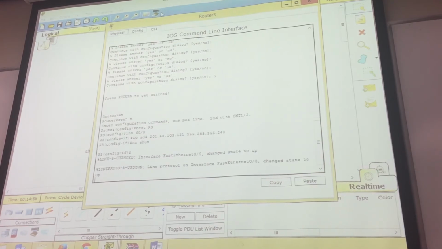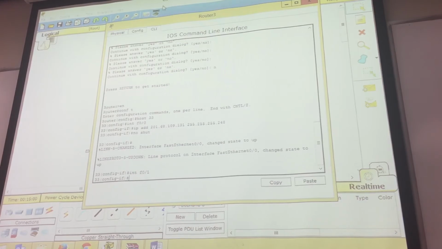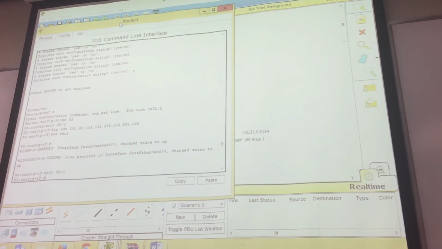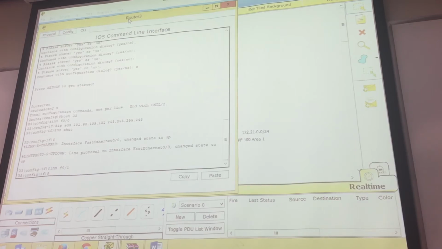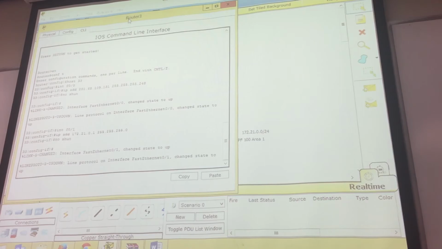Turn it on. Int F0/1, which is my 172 network here, IP address 172.21.0.1, class C. Turn that on. Perfect.